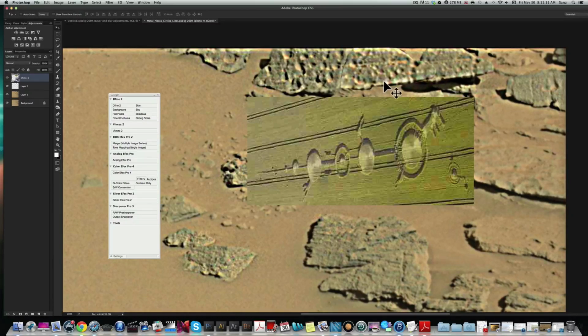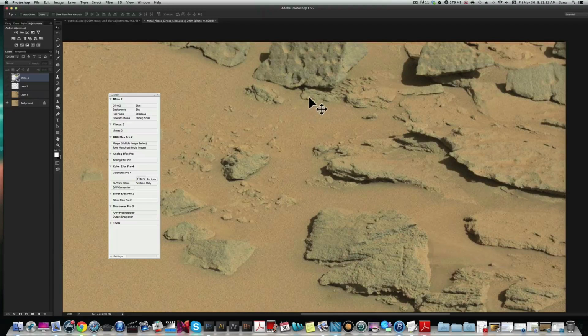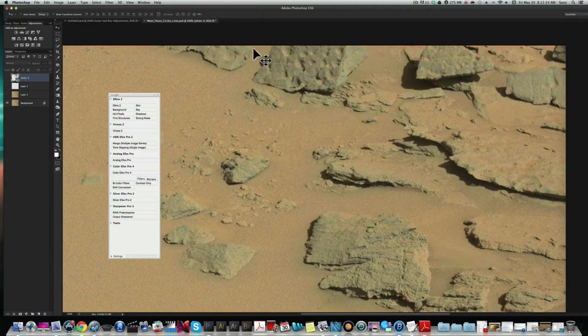I don't know. But you know what got me is the colors in it. Like, you ever see the way metal rusts, and you get all these colors and stuff? So I just thought it was kind of really weird. Why all these colors here? You got the greens, the yellows. Look, and I'll even take away all my adjustments, and you can still see that the rock is some sort of discolored. But NASA went ahead and put all these big pixelations on to try to block you from seeing it.